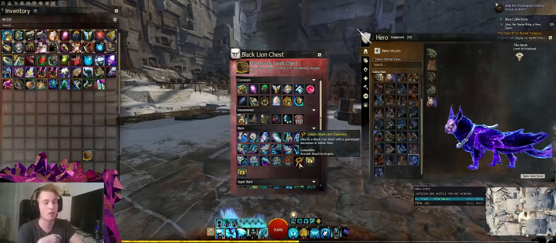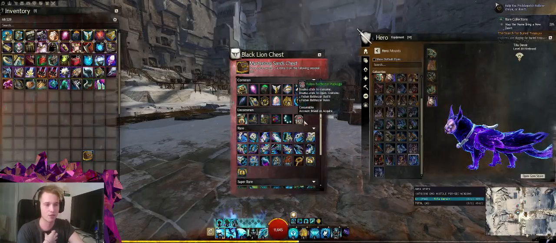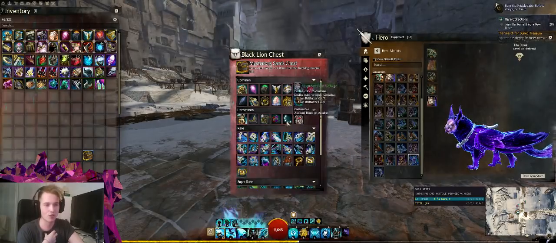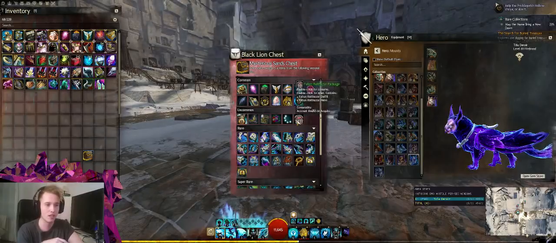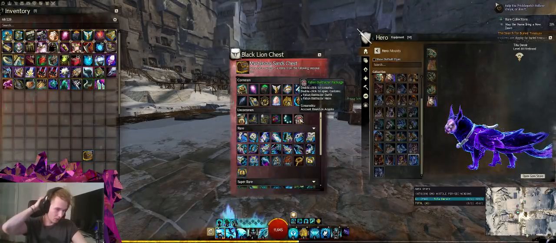Oh yeah, one of the latest additions is a golden Black Lion chest key. It unlocks a Black Lion chest with a guaranteed uncommon or better, which is all anyone ever wants, right? It's the uncommon or better. This is usually where all the money goes into. It's getting these skins. This even has a helmet as well that I kind of want, never gonna get, but whatever.